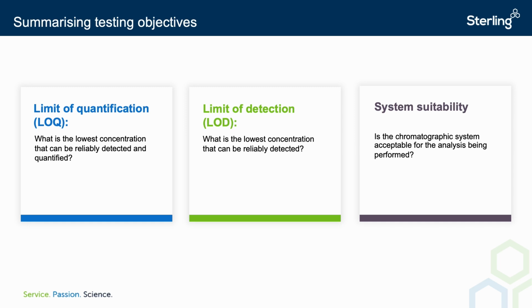This is important to give the values detected validity. A small value has to be repeatedly quantifiable in order to be considered valid. If an impurity is detected that is lower than the LOQ, this is usually reported as less than LOQ instead of not detected. This is due to our limit of detection, or LOD. This is the lowest concentration that can be detected. It is considered a signal with a signal-to-noise level of greater than or equal to 3.